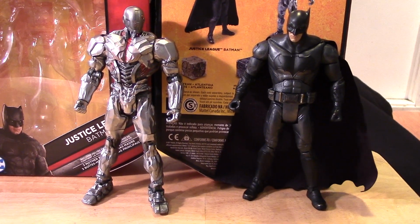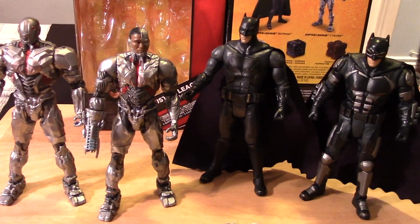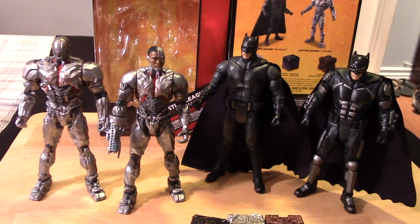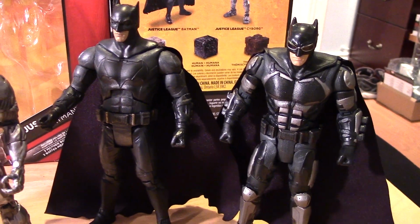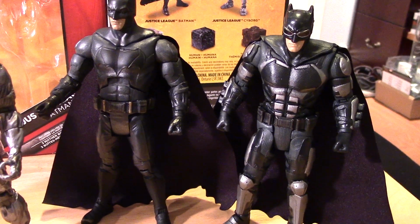So let me get the standard versions and give you guys a comparison with those figures. And here we have the variant Batman and Cyborg next to the regular release versions. We can start off with Batman here.